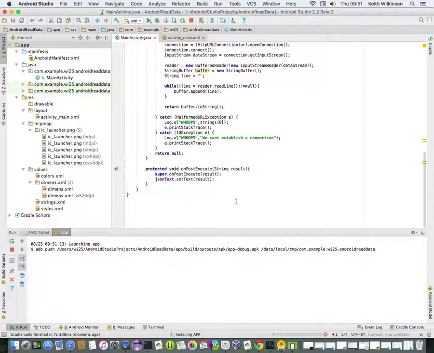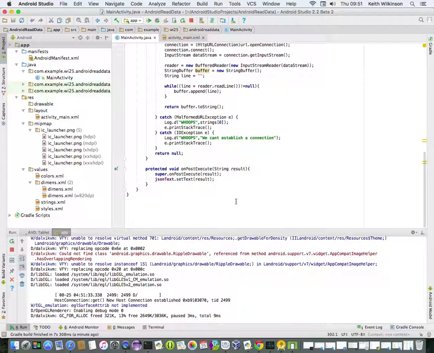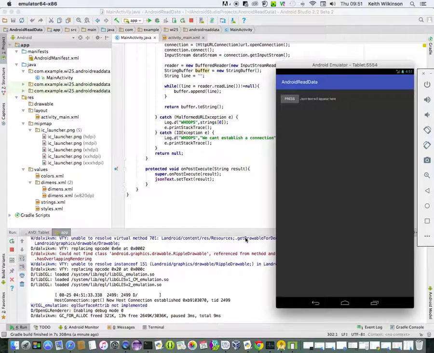All we've done is managed to be able to read from a device which is not connected to a computer physically, so we've had to use the connection methods like a phone. We're using the Wi-Fi or what have you to actually talk to the database. Here we go. So I've got here the button where JSON text will appear here, and if I press it, and there we go, I have got all the JSON text.